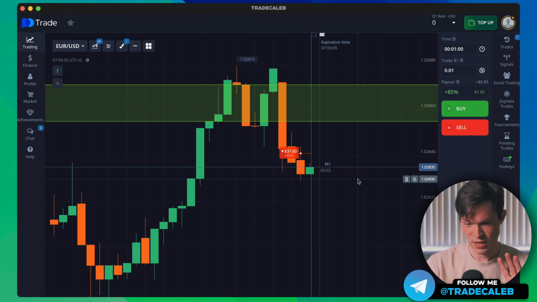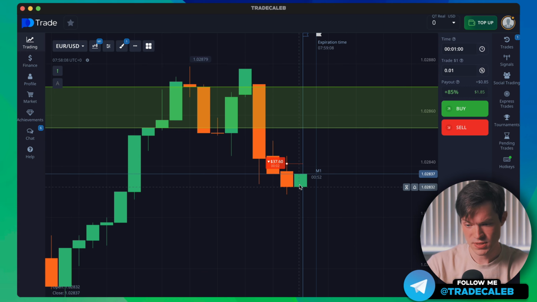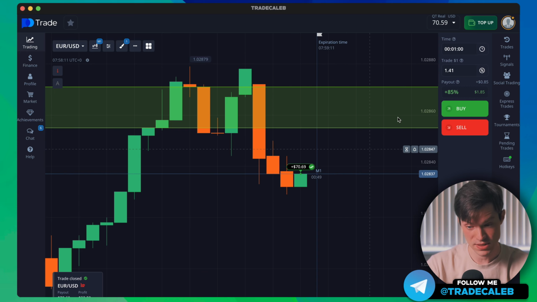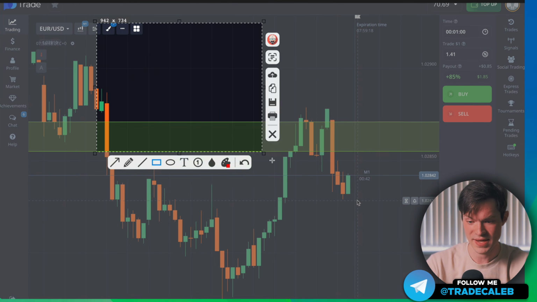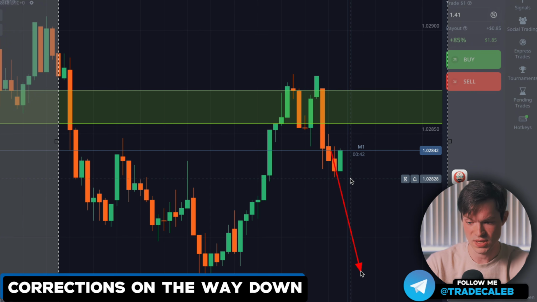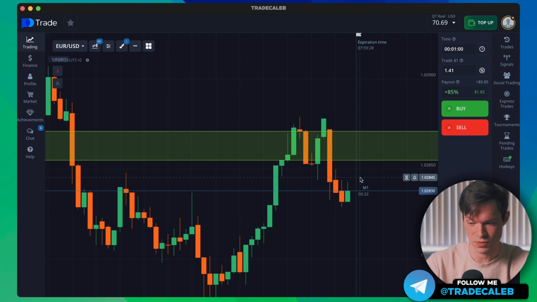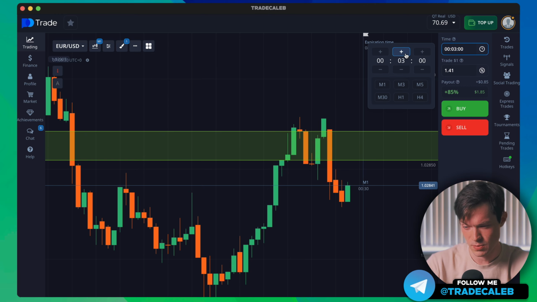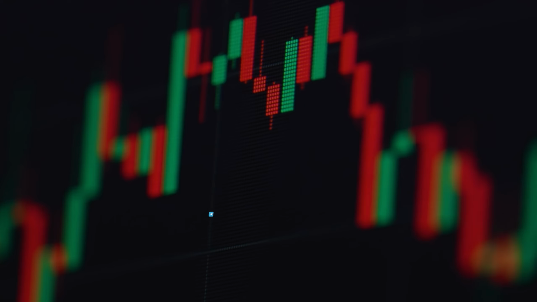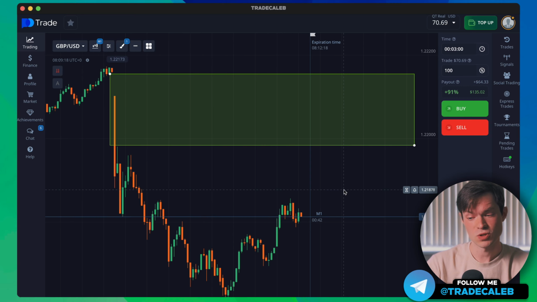So in 5 seconds we have already finished the second trade. In our second attempt we already have 70 on the balance, that's good, but keep in mind that the chart is not always tumbling down. There can be some corrections on the way of this downward movement, so if you want to make more confident trades, we will have to increase the time of the trade by about 2-3 minutes. So let's switch to the next chart.